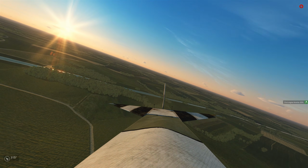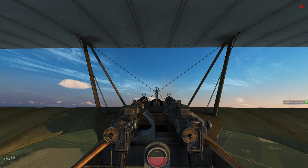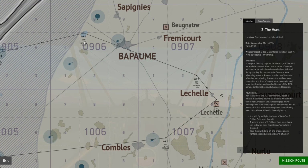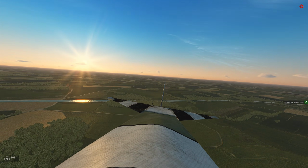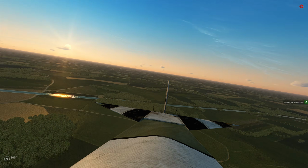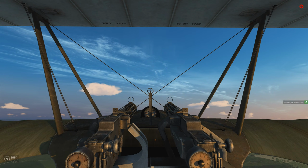Alright, we'll go ahead and throttle down so my AI flight can catch up and try to maintain a heading here, and then we'll turn on to waypoint 2 and conduct our line patrol. But I will throttle down just so they have an opportunity to catch up with me. It looks like they're already turning, so sounds pretty good to me.